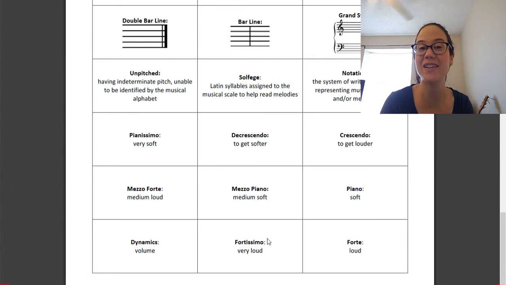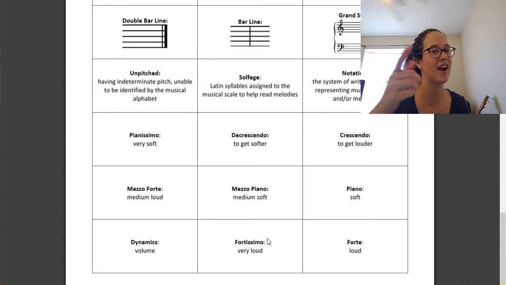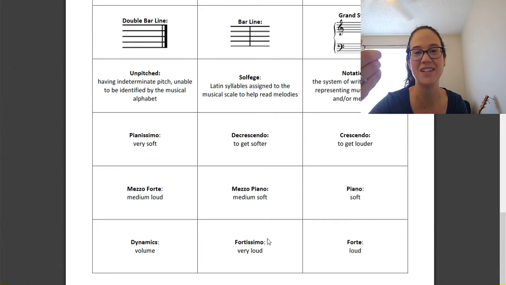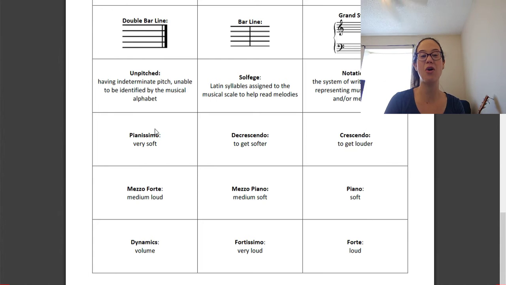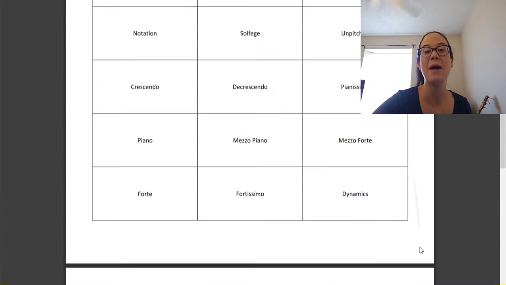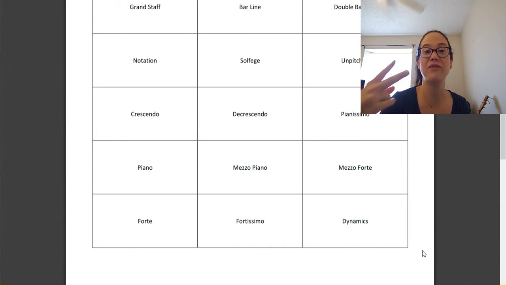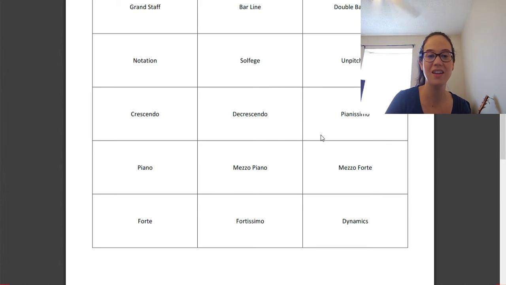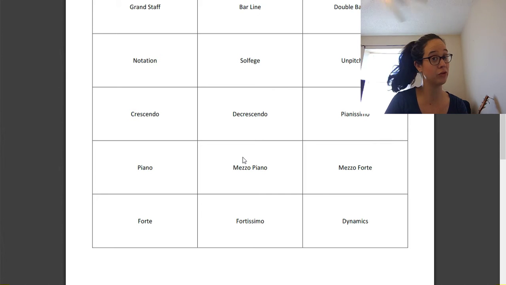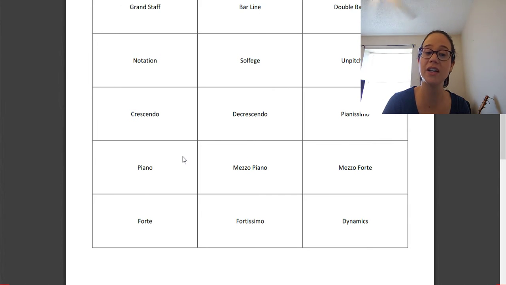So if you are going to sing or speak fortissimo, that would be your shouting voice. I'm not sure how well that would translate if I were to use my fortissimo voice for this poor little microphone, but we have our whole range of dynamics here, all of these volume words. Because this is intended to be two-sided vocabulary cards that you can cut out and use as flashcards, on this side you see we go from pianissimo, piano, mezzo piano, mezzo forte, forte, fortissimo.